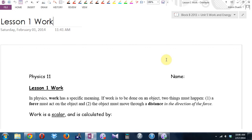Dom, can you stand up? Push against the wall as hard as you can. Now, if I had Dom continue to push for like an hour, by the end of that hour he would be physically tired. He would think he was doing work. Now, is he applying a force to the wall? Yes. Is the wall moving a distance? He has not done any work in the physics definition. Work is not tiredness. Have a seat, Dom.